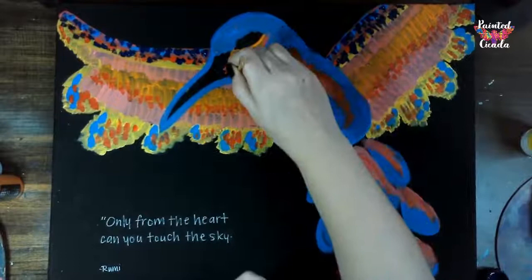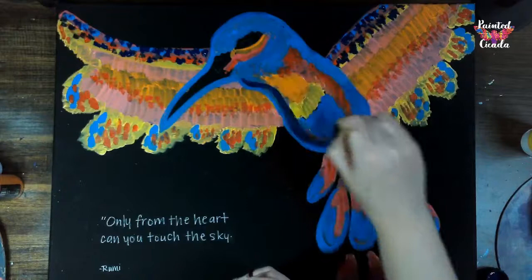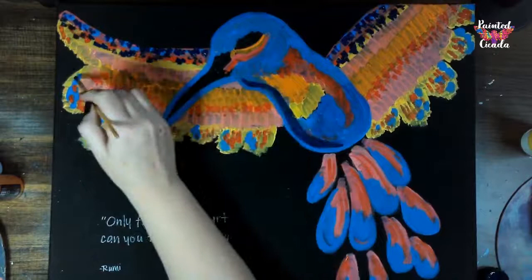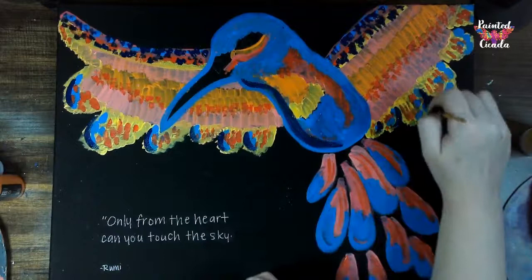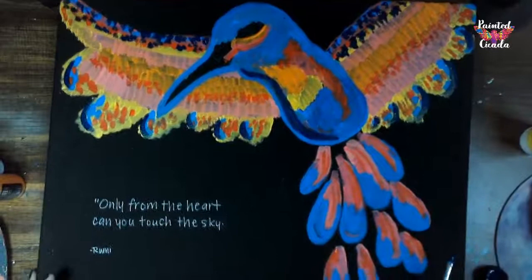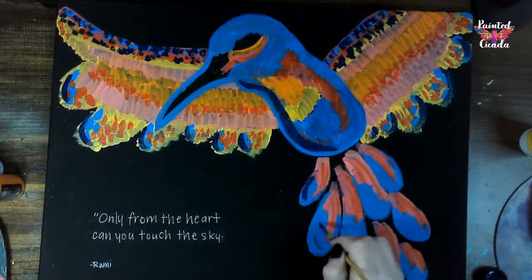And then what I'm gonna do here is just add a big stroke to define the bottom of this bird here. Just defining some of that shape with dark blue. To maybe define this wing stroke here a little bit with some blue. So just adding a little curve on each wing. I've added some dark blue at the top, so I want to make sure I continue that through the bottom here. So I am just going to follow this curve at the bottom.